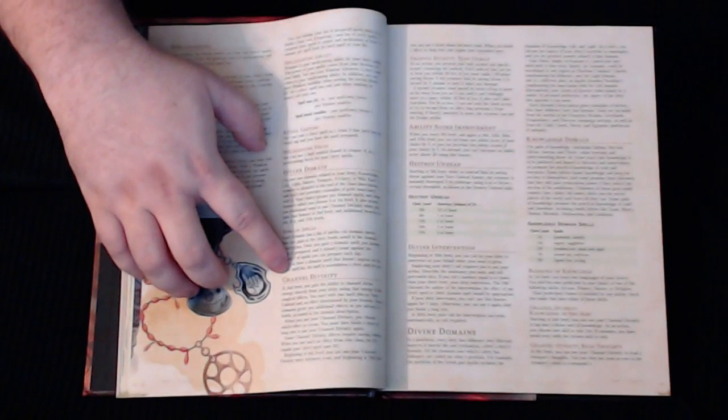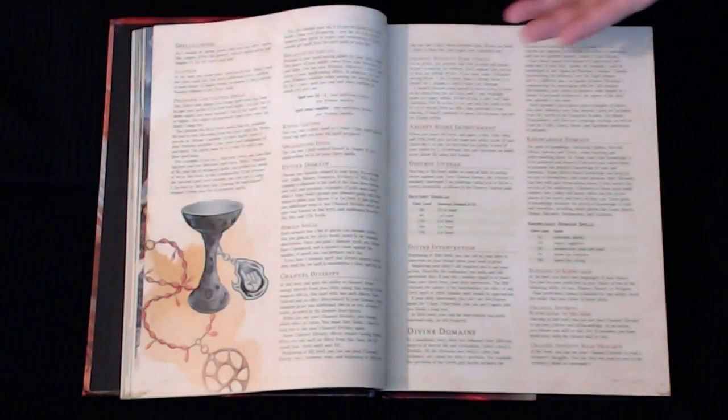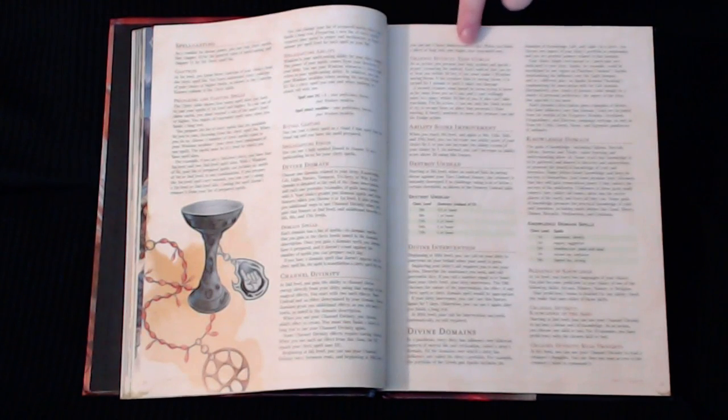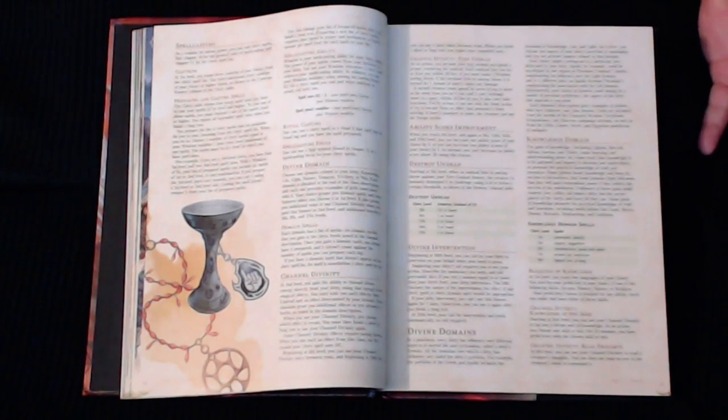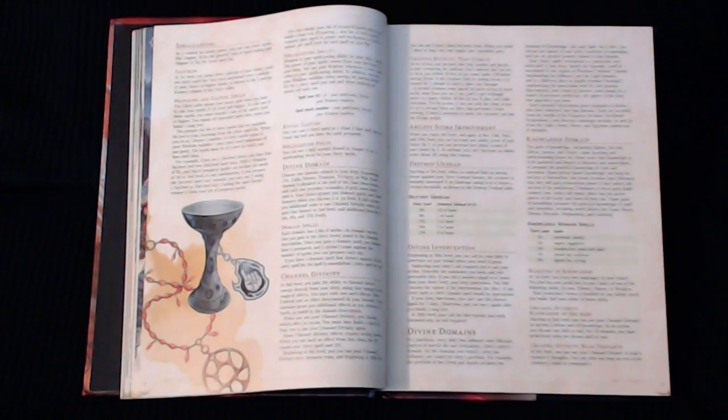This also talks about Channel Divinity that you get at level 1, which is basically the main mechanic of the cleric. And as the cleric, you get to turn undead. And this is the rules for turning undead. And depending on what Divine Domain you choose, you get more Channel Divinity skills that go with Turn Undead, which is really nice.